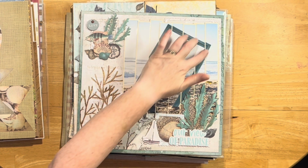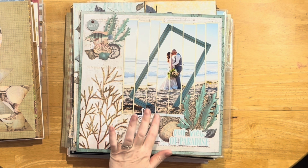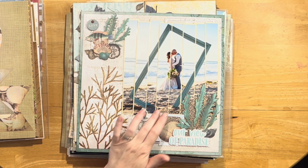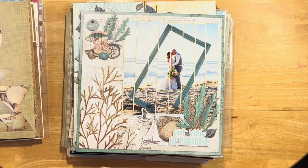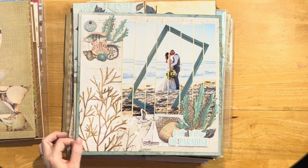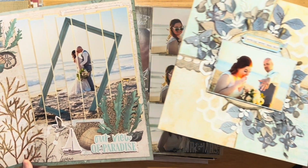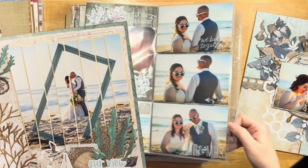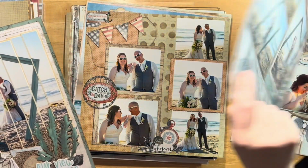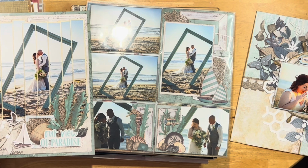And we took this frame, I painted this frame, and wanted to take pictures with the frame in the front, and so the photographer put it in the sand and then took a bunch of pictures with us in it, which you'll see. But I just love that, and so I wanted the colors to kind of mimic that frame, and it turned out really good. And I have it next to, oh, I thought it was next to a pocket page. Yeah, this one. This is the page that it's next to.